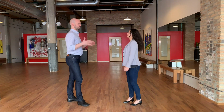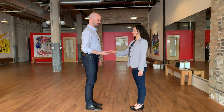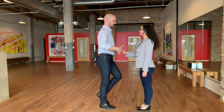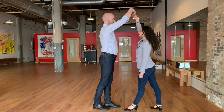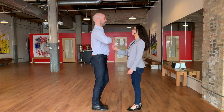Let's break that down a little bit. So footwork, you should know, the turns you should know, so we're going to start from this handshake. It's more of like fingertip to fingertip, less of an actual handshake. Yeah? As I step forward on my left foot, Shailey goes back and I loop this over her head. Notice I'm not going up here. I'm also not throwing her hands at her face, which I see a lot of. I loop it over her head.